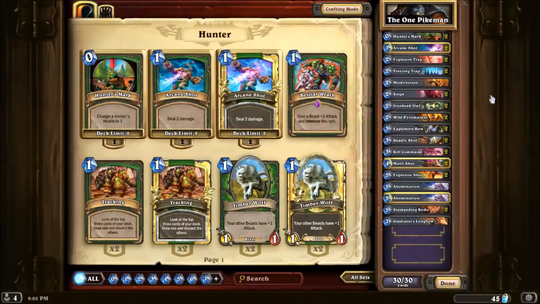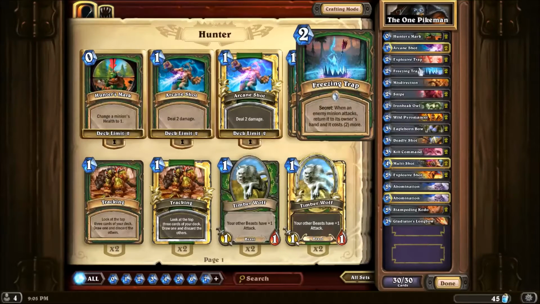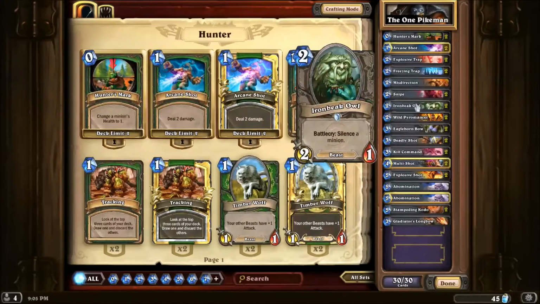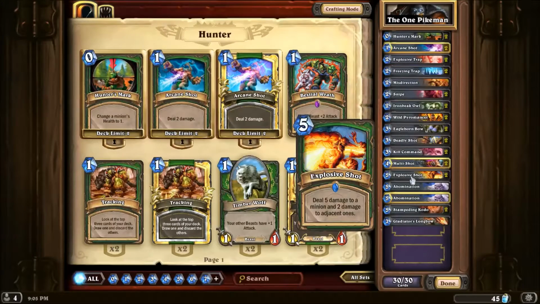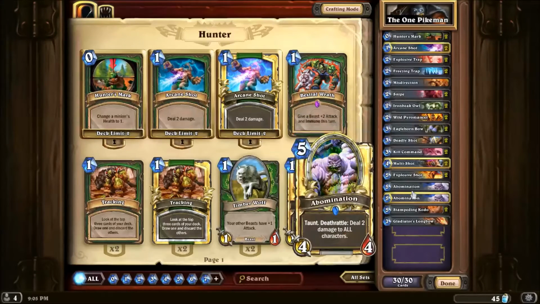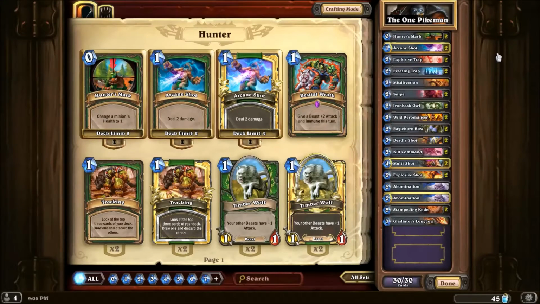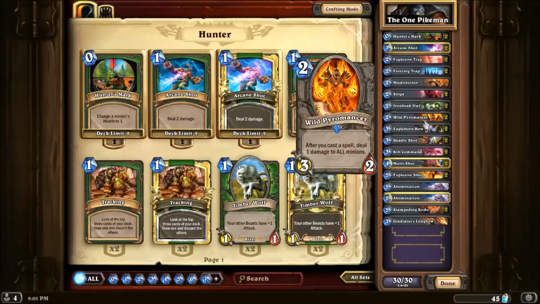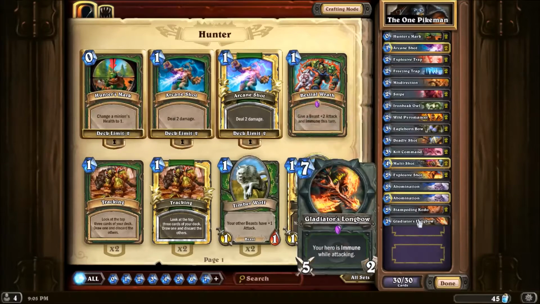Basically, we need any card that can either kill a horseman or deal direct damage to Baron Rivendare. To deal with the horseman, we have Hunter's Mark, Explosive Trap, Freezing Trap, Misdirection, Snipe, Ironbeak Owl, Wild Pyromancer, Deadly Shot, Multi-Shot, Explosive Shot, Abomination, and Stampeding Kodo. The remaining cards are used to deal direct damage to Baron Rivendare. Those cards are Arcane Shot, Eaglehorn Bow, Kill Command, and Gladiator's Longbow.